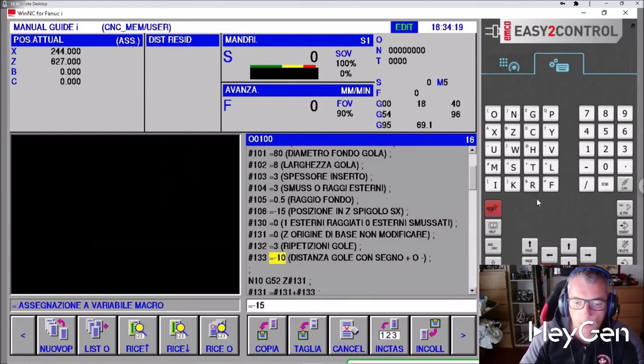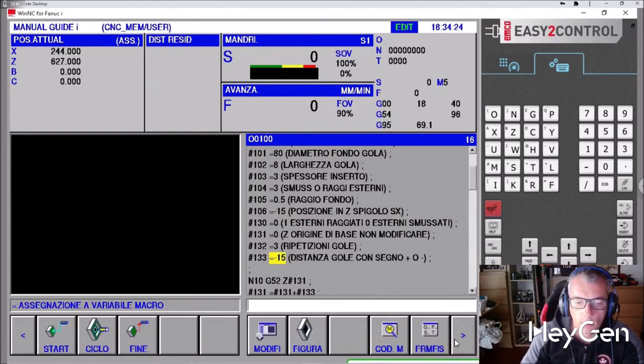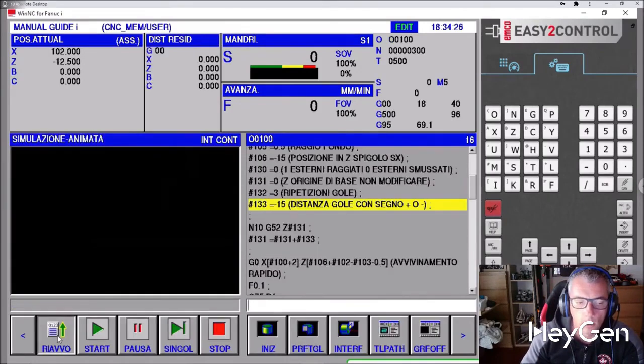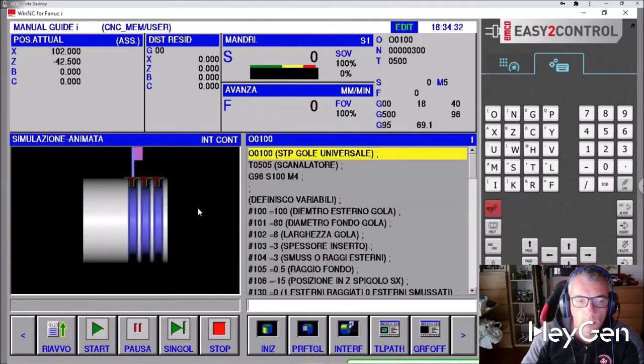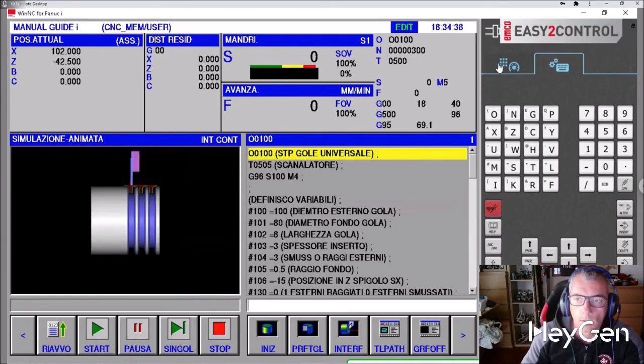Let's simulate, restart, start. And now we don't have 3 grooves anymore, but we indeed have 4. I mean, we don't have 1 anymore, sorry, but we actually have 3.